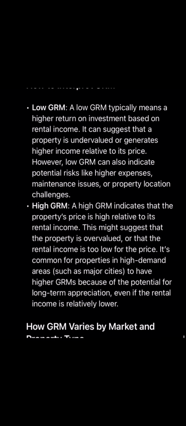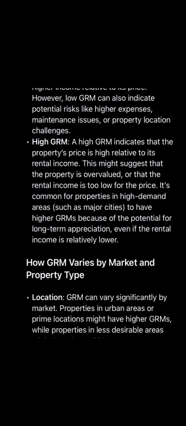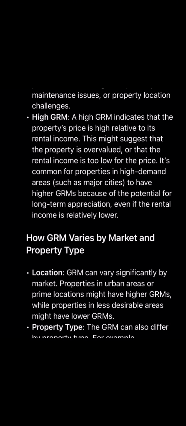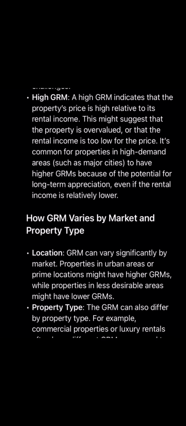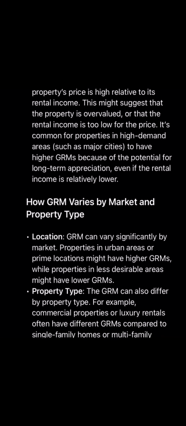High GRM. A high GRM indicates that the property's price is high relative to its rental income. This might suggest that the property is overvalued or that the rental income is too low for the price. It's common for properties in high-demand areas, such as major cities, to have higher GRMs because of the potential for long-term appreciation, even if the rental income is relatively lower.